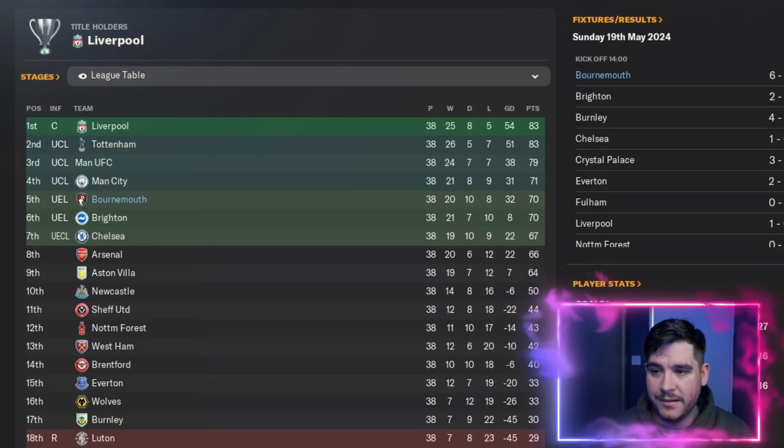Yes, we can do better than 7th. 5th place finish for Bournemouth. We were 1 point away from Champions League football. 20 wins, 10 draws, 8 losses, so 1 less loss, but 1 more draw than the Nottingham Forest result. Again a goal difference of plus 32, and 1 point more with 70 points.